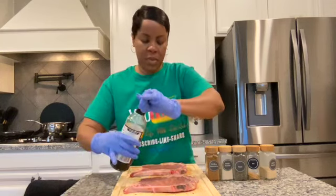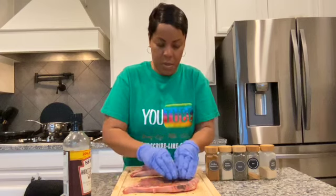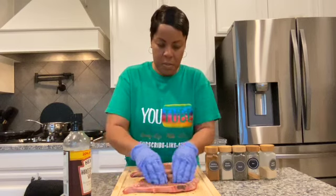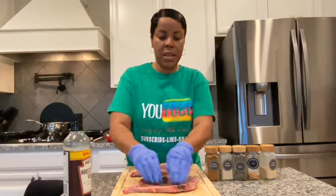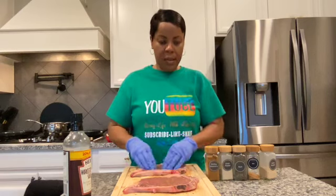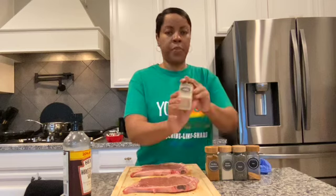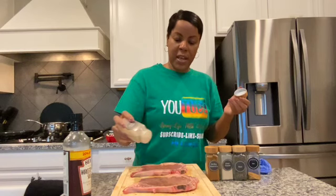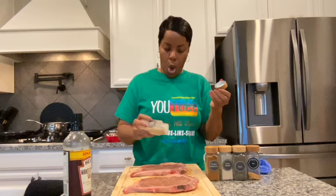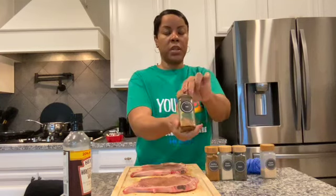I'm gonna put me a little bit more on here. I don't think I put enough on this one. All right, so I got my Worcestershire sauce beat down in these steaks. Now I'm going to start putting my dry ingredients on there, which we're going to start with our garlic powder. And I'm not heavy-handed when it comes to seasoning at all. But I do like to taste the flavor. And we're gonna do everything on the front side, and then we'll flip them over. And this is regular seasoning salt.